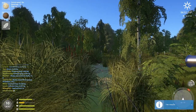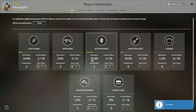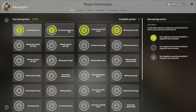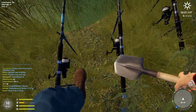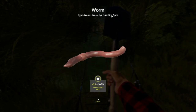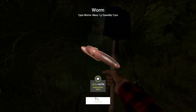Level 10. So you see all of the shovel ones share the same. So we don't have to put points in all the different types of things you shovel for. Just one of them, and it goes across all of them. But we should start to see the number of worms that we gather increase, and also the quality. So red worms hopefully more often as well.